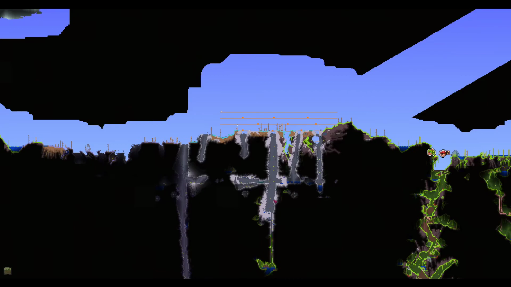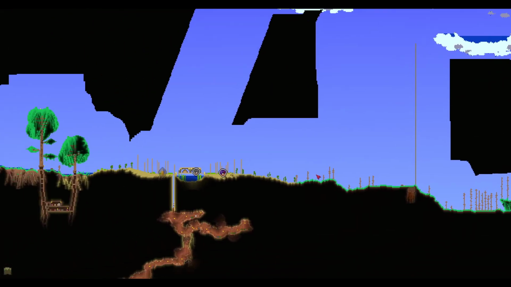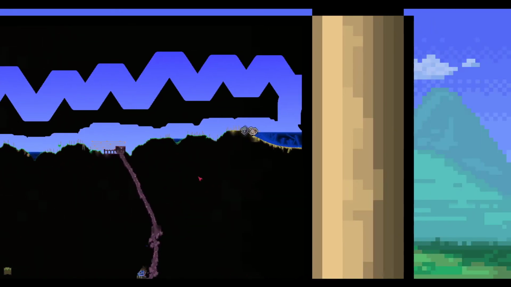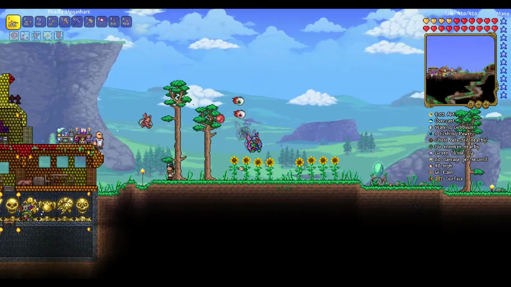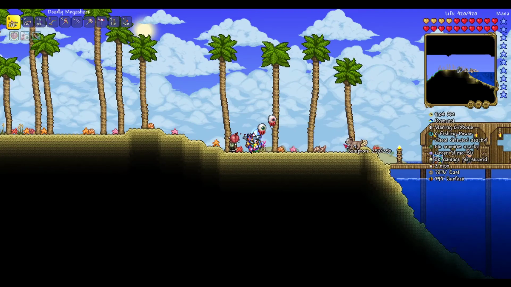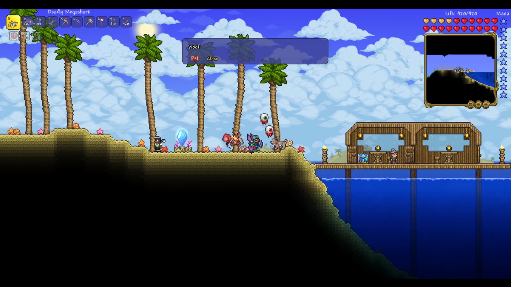Can't spot Samson, but maybe Samson has spawned in one of the other houses. Not that one. Dude. Okay, so Samson the dog is at the ocean biome. So we have Hobbs the cat at our base and Samson the dog here in the ocean.